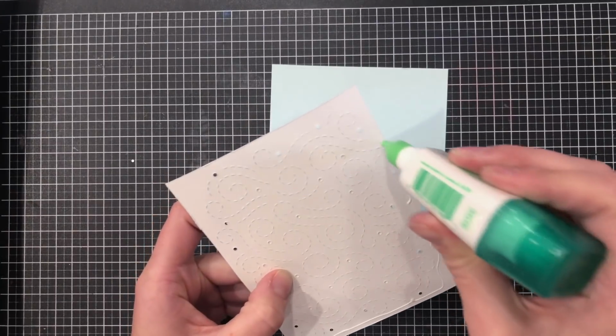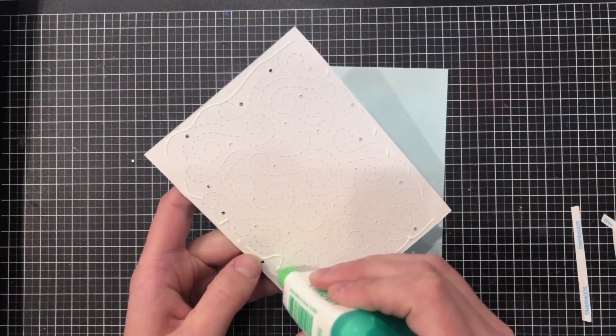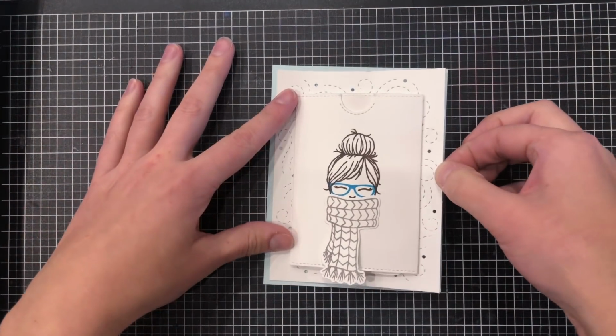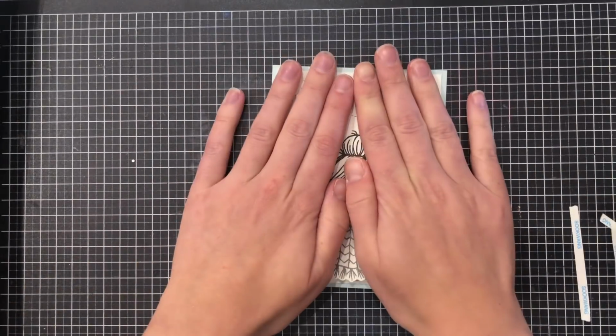So I'm going ahead now and just adding some Tombow Mono Liquid Adhesive very carefully along the edge of my die cut panel. I'm going to add this to a piece of very light blue cardstock. I think it's important to add some cardstock colored to the back just because of the little dots that are showing through, and something to match the glasses I think really fit as well.